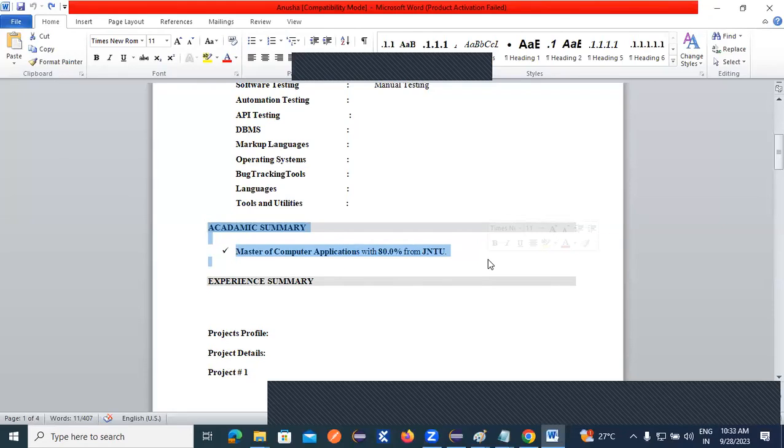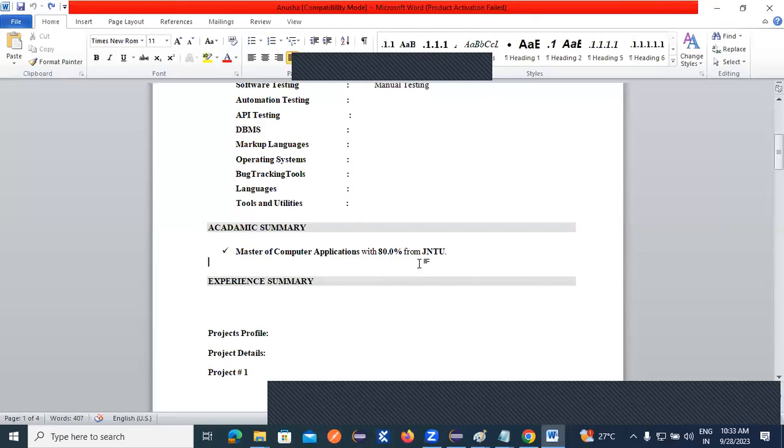That is the main point, and very, very important. Only provide your master's or graduation with the percentage and the particular university. That's it. For example, Master of Computer Applications with 80% from JNTU.